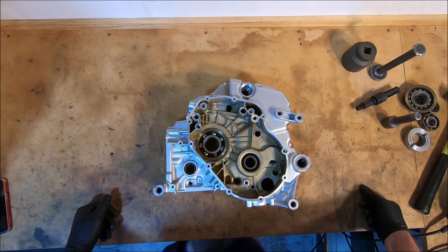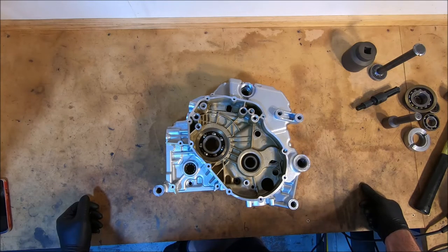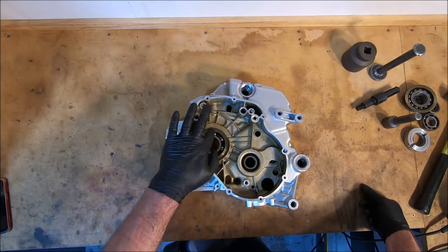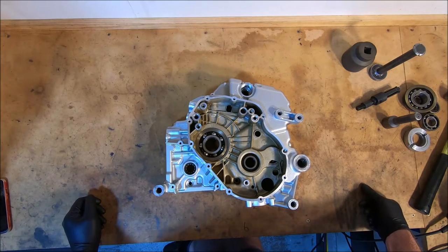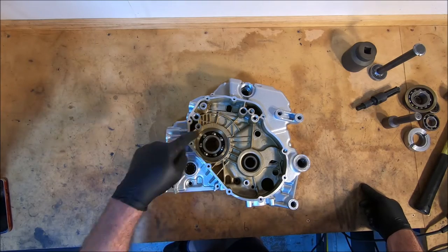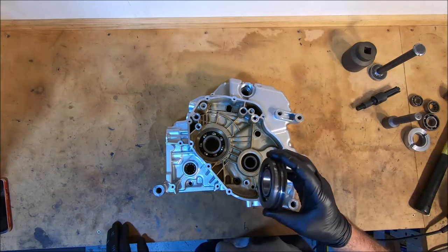But as long as you're gentle and you're careful and you don't belt bearings, if you're trying to knock a bearing out, you just have to be really gentle and just tap, tap, tap, tap. If you start belting them, you'll jam them in the cases and just make a mess of it, start gouging the housing. The last thing you want to do is damage the crankcase around the bearing. And as I say, this is the first time actually I've dealt with these bearings that are bearing and flange in one.